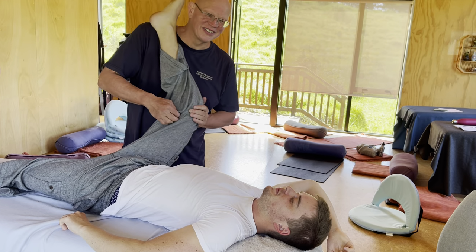And just a little bit of bringing his awareness to it, letting him breathe it out. It's not me forcing it out. He's doing great. Look at that breath. So that's all we can ask of him. And we just go, here's some more awareness. Breathe into that. Let it go.